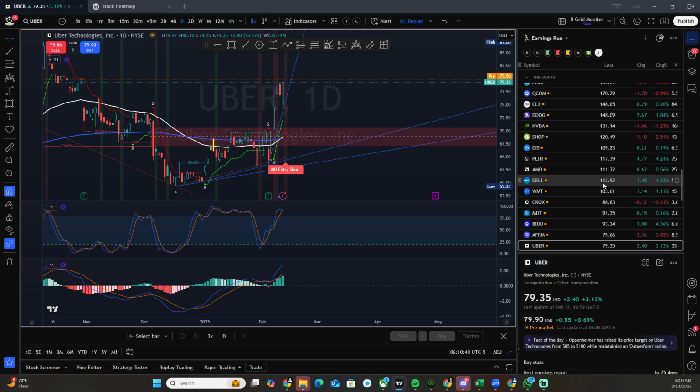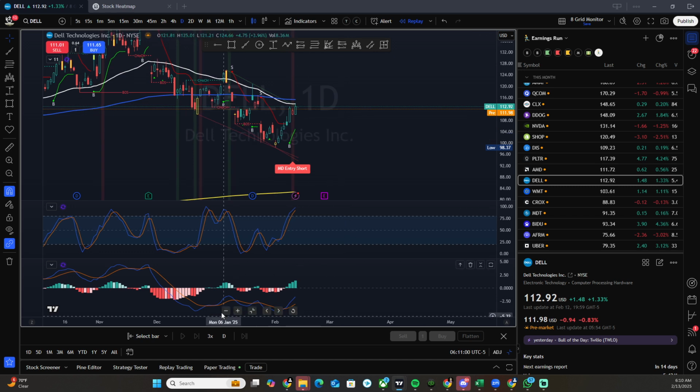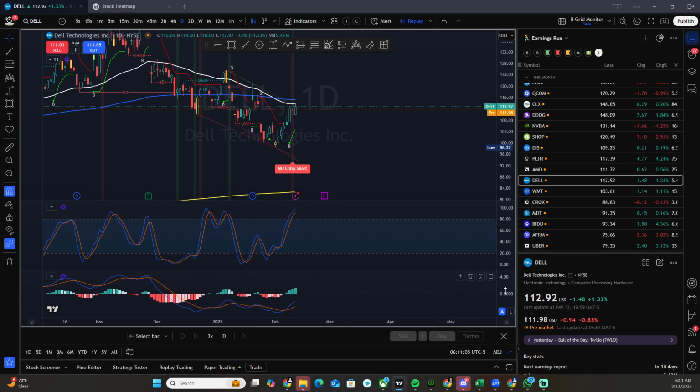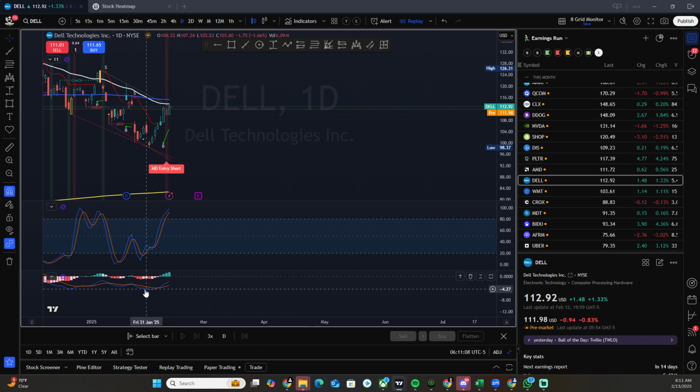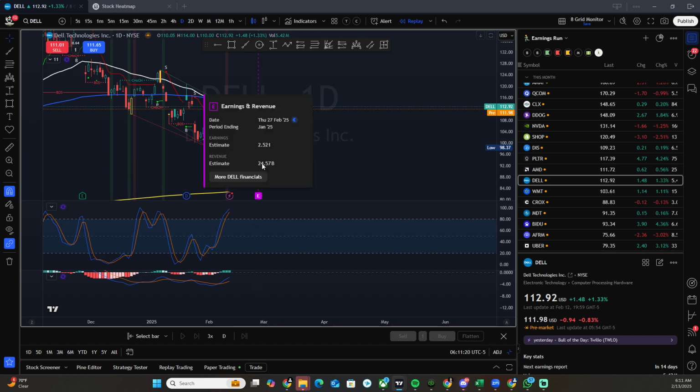I digress. All right, let's go ahead and look at Dell. Dell looks like this, and it looks like it wants to do a little bit more of an upside pop, but we are on the bearish side. Is that a bullish divergence? Let's see. Come on, oscillator. No, not a bullish divergence. I could see this reject around this 50 EMA, just like we see right now, and then start to come down. Maybe they bring it down further as they get closer to earnings. So keep that in mind.